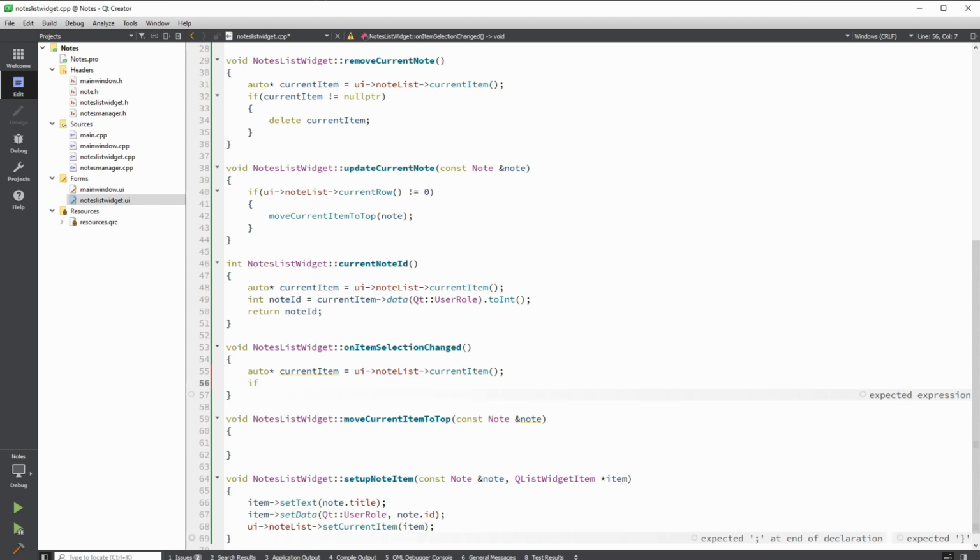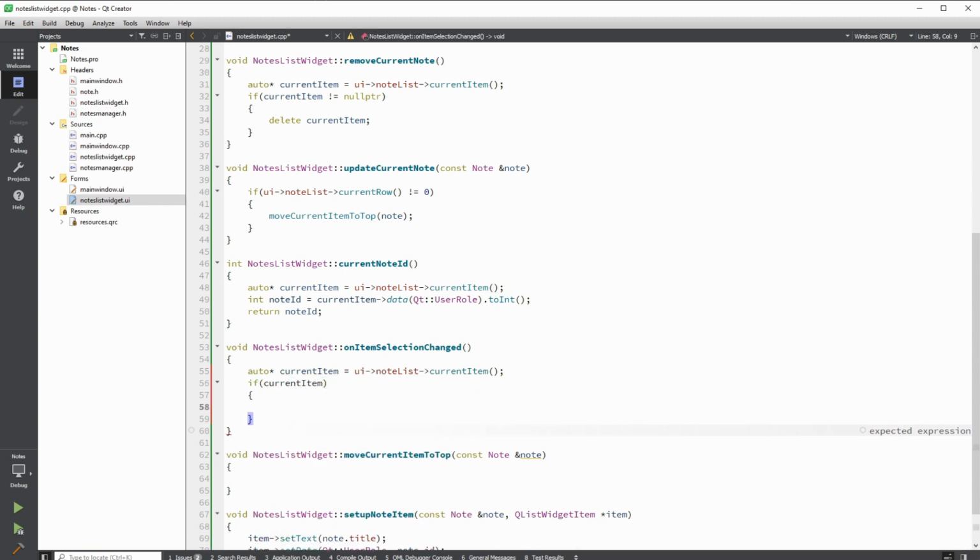We want to check if the current item is different than nullptr. Remember that you can use this syntax for a pointer. A pointer, if it's different than nullptr, will evaluate to true. So this is perfectly fine. This is basically the same as this one, so we can do it both ways.